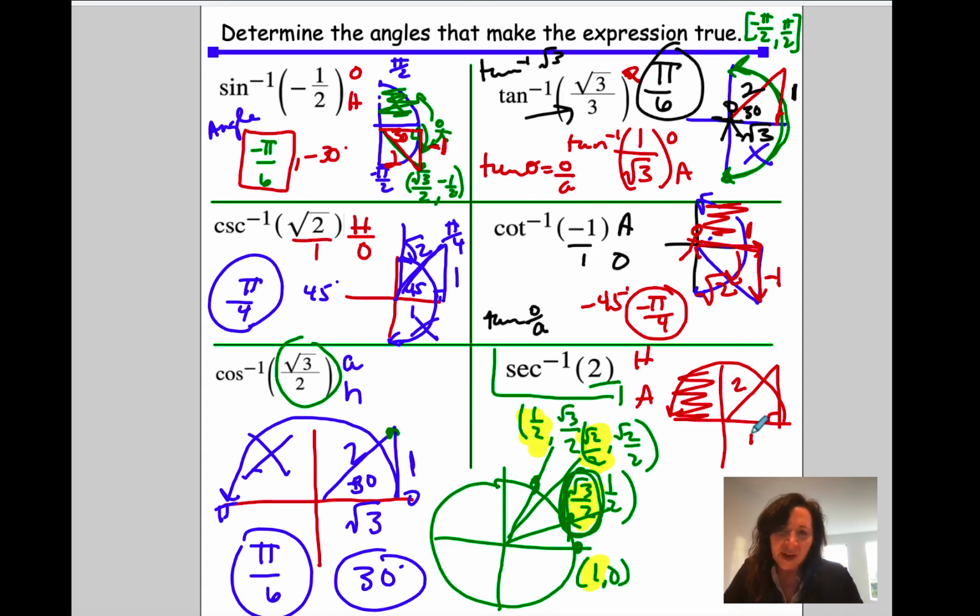My adjacent side is 1. So this looks like a 30, 60, 90 triangle. Opposite the 1 is 30, so that would be 30. This would be 60, which would make this root 3. But all we need to know is where are we? And we're at a 60-degree reference. The other option of saying 60 degrees, 60 divides into 180, so you also could say pi over 3. Okay?